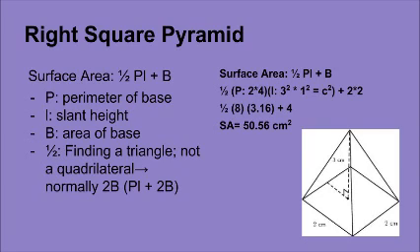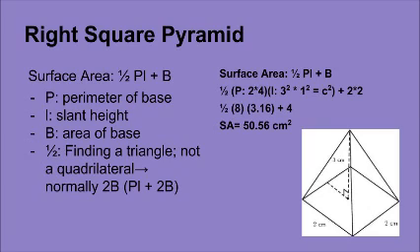For this part, you have to use the Pythagorean theorem to solve for the slant height, or in other words, the hypotenuse. You use a squared plus b squared equals c squared. When you plug in the numbers, you should get 3 squared plus 1 squared equals c squared. C is what you're trying to look for, basically the slant height. After solving that equation, you should get 3.16 centimeters as your slant height.